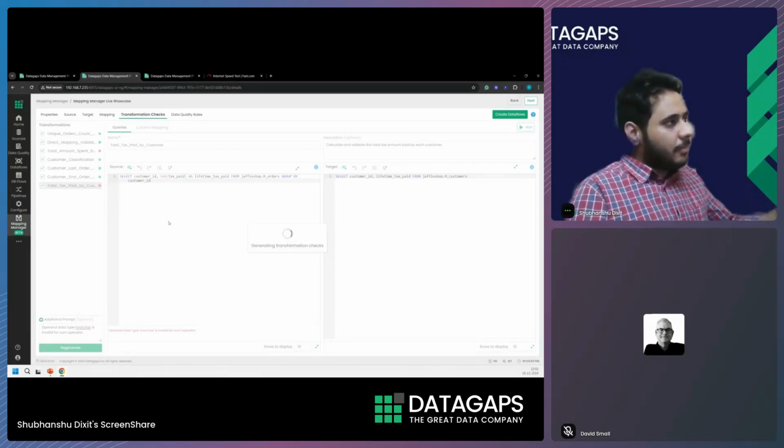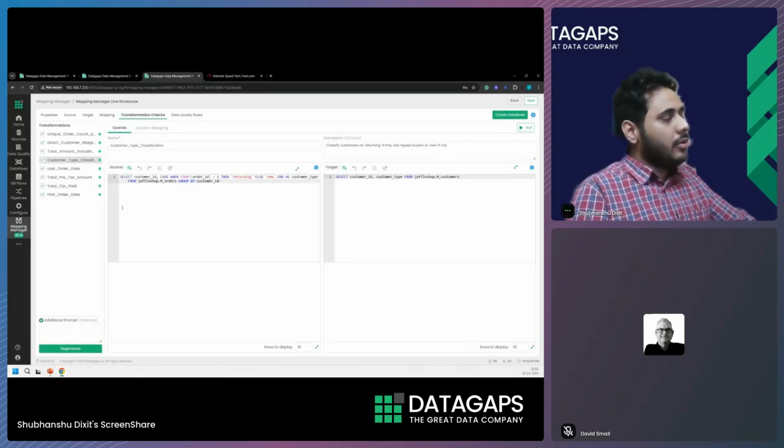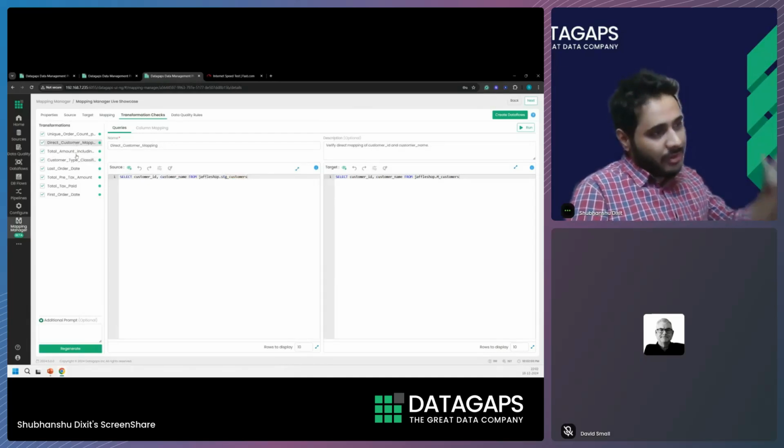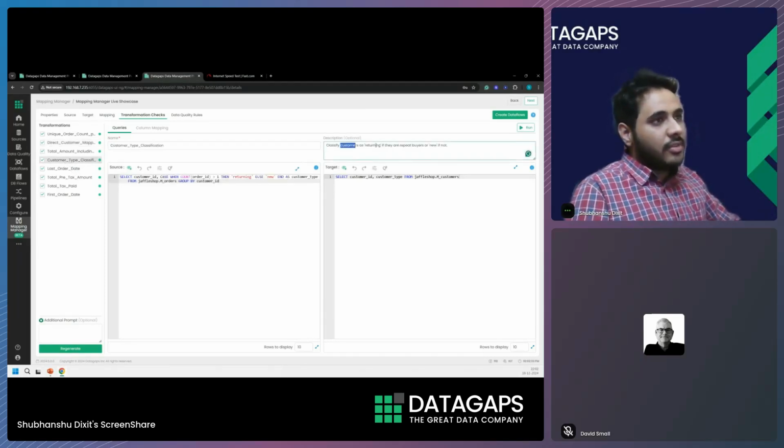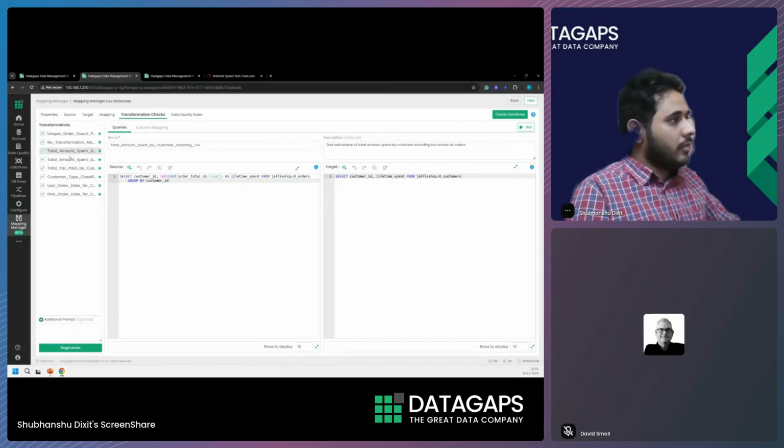While this is running in the background, I'll show you one use case where all of this runs inherently. This was the first try; since it's a live demo, the other one tends to fail sometimes. But as you'll see, in this case you want to classify customers as returning or new, and the application understands that returning would be the distinct count of order IDs greater than 1. And if you want to ensure that the last order is the most recent one, max is being deployed. If I go back to my use case, you'll see most of the use cases have also been defined in this system as well.